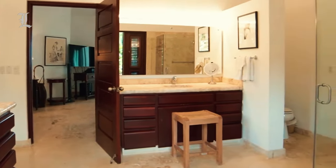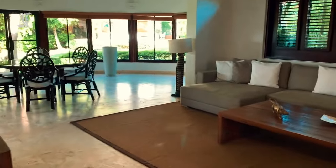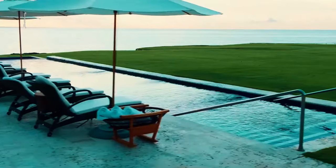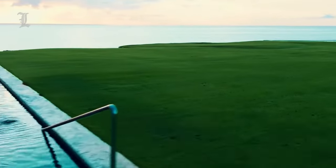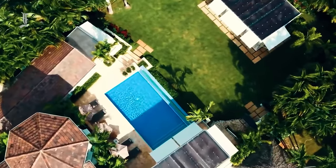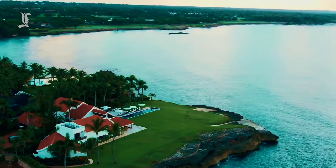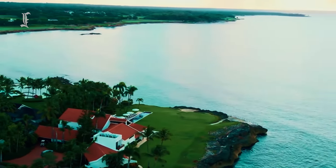Privately owned homes and villas make up a much larger portion of Casa de Campo's grounds, many of which can be rented by visitors through the hotel. All include fully functional kitchens, private pools, and private maid and butler service. However, size and cost vary substantially. There are four different types of villas: Garden, with three or four bedrooms; Classic, with four or five bedrooms; Exclusive, with up to 11 bedrooms; and Oceanfront, which can accommodate up to 27 people.